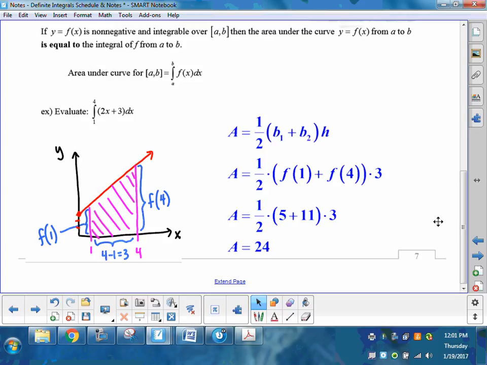24. If you did it out this way, how high is this square or rectangle going to be? What are the measurements? 5 by 3, which means this has an area of 15. Over here, what's the height going to be then? 6. And then what is the length of this base going to be? 3. 1/2 base times height. Add them together. That's not difficult. If you can't do that, we've got big issues. Get that formula down if you don't have it already, though. Questions on what we did there?